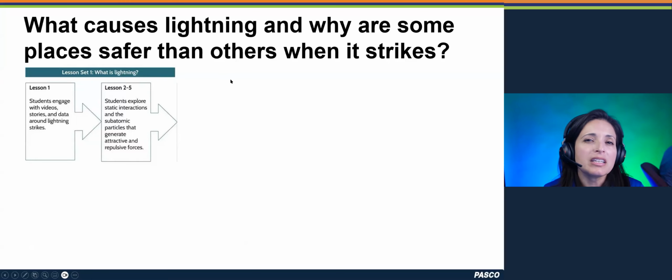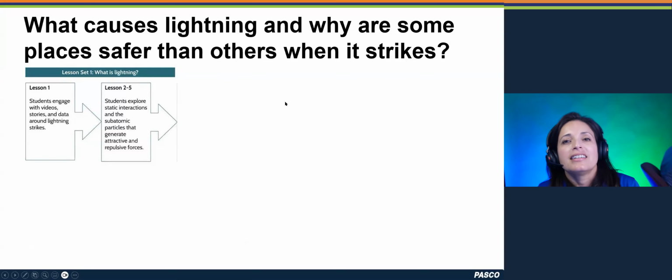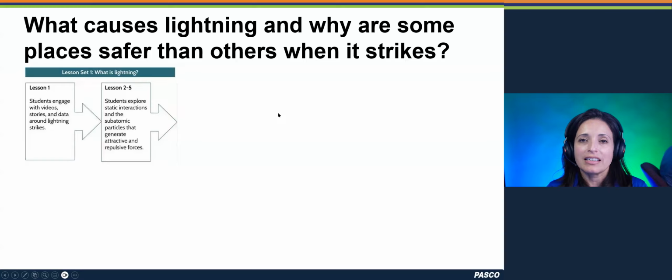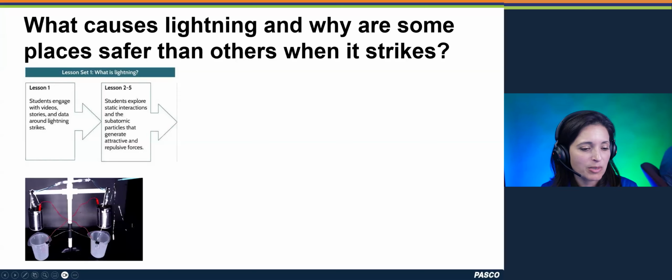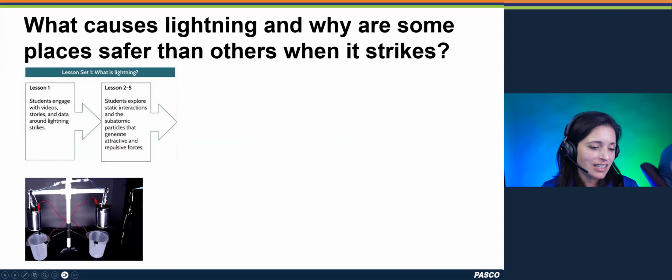So we study a model of lightning. We actually create sparks, which is a mimic of lightning. And we find out that there are forces around parts of the system, and there are attractive and repulsive forces. So let's take a look at that system here. Here it is in action. It's an animated GIF, so we can see that water is dropping down through these metal containers on either side.